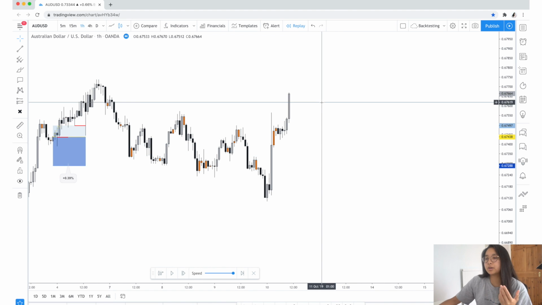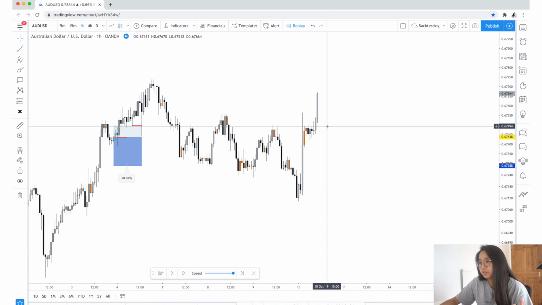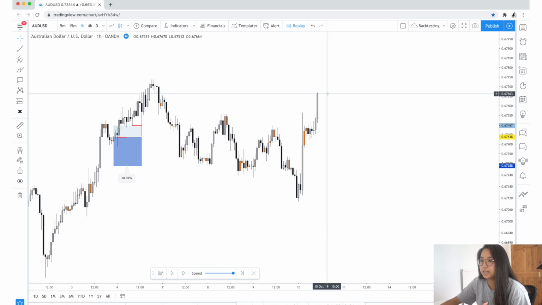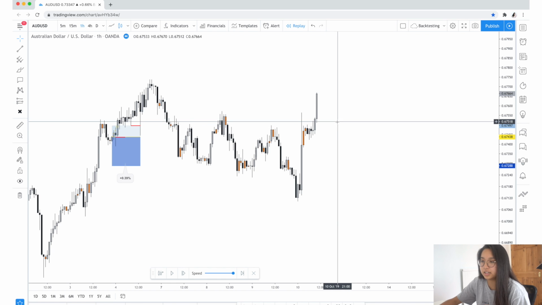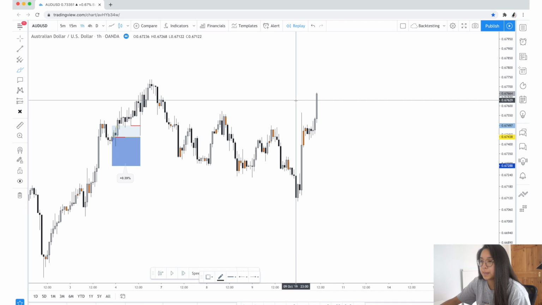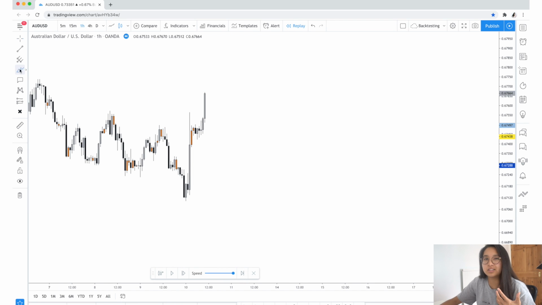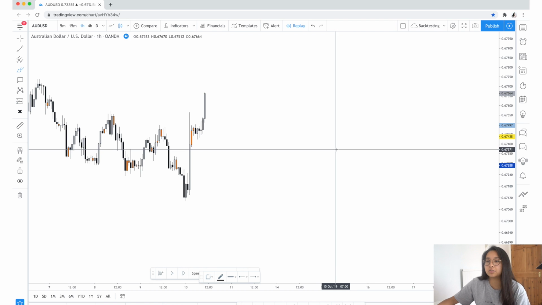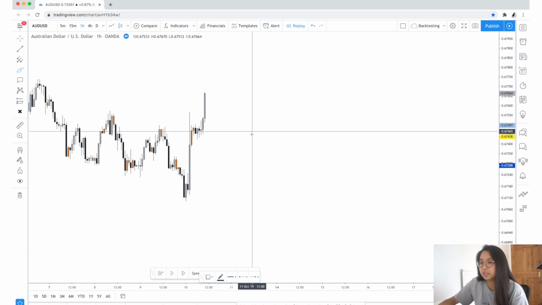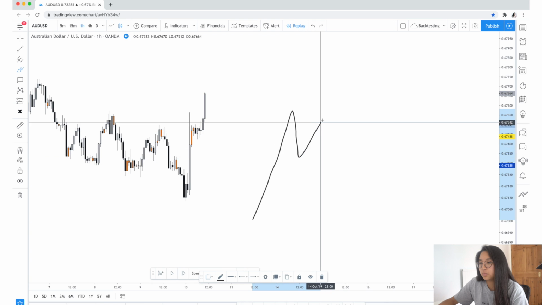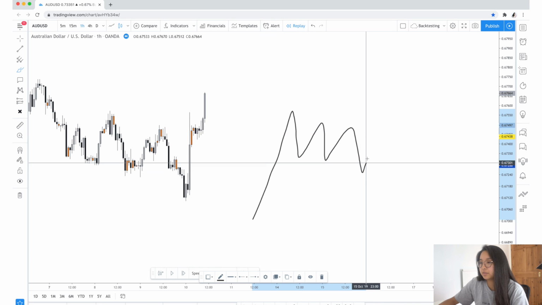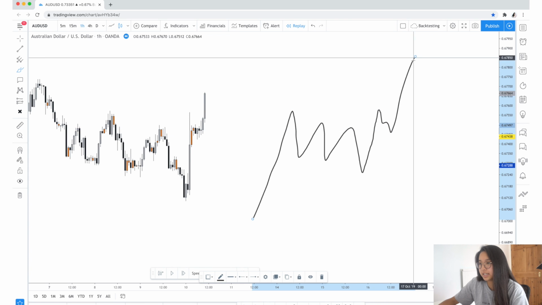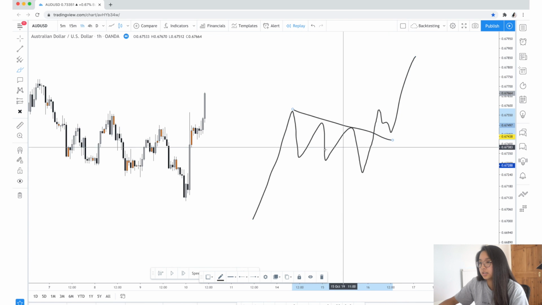So my thought process right now is, yeah, we've had that range, and then we've pushed out impulsively. So in fact, I could look to take a retest. Essentially, again, the market's not perfect, so when I draw these schematics, you've got to take it with a pinch of salt. Essentially what we've had is this impulse up, this descending, a push up, and then we're just going to take a retest to continue to the upside.